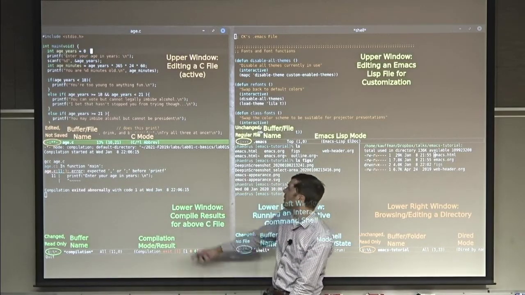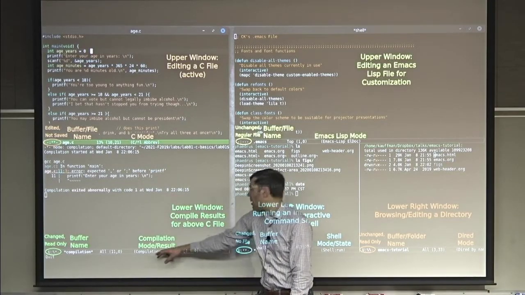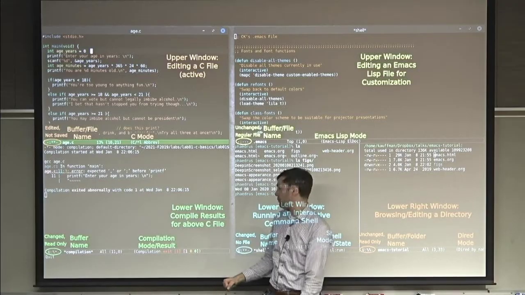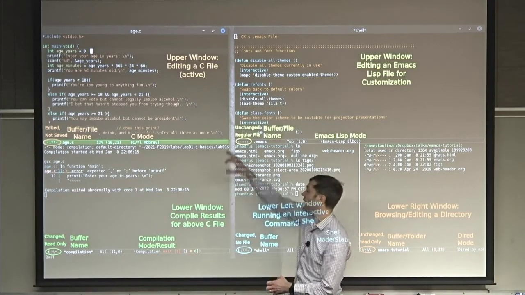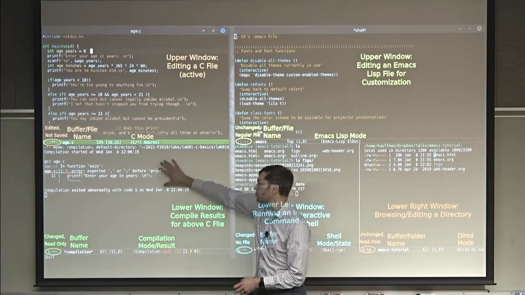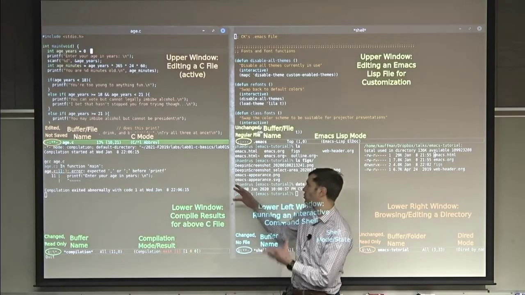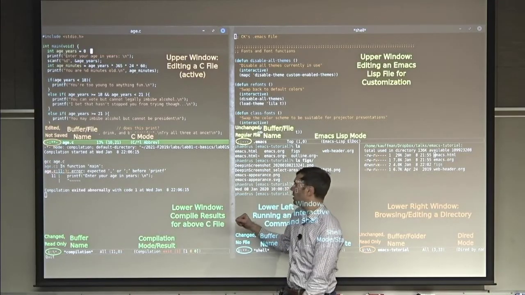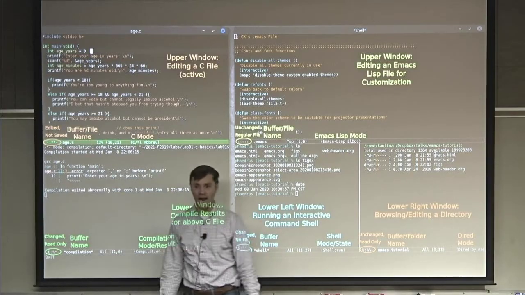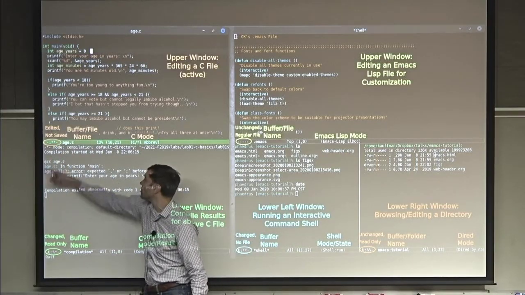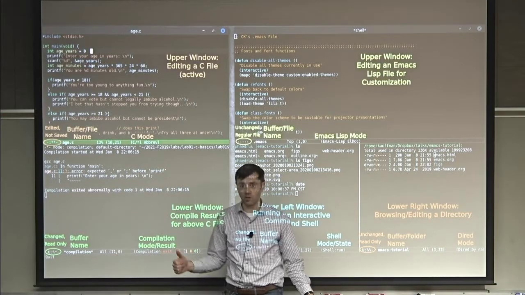You can see the mode up here is C code for this guy. Down here is compilation mode, as in displaying the results of some compile that I did. They happen to be related in that I tried to compile this C code, and this is the result of that compilation. You see an error here. We'll talk about how that particular facet works later. But importantly, I might be able to fix this problem just by saving the file that I have over here. The little stars here indicate I haven't saved age.c anytime recently. Good so far?